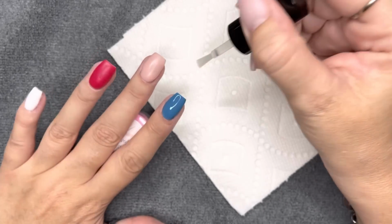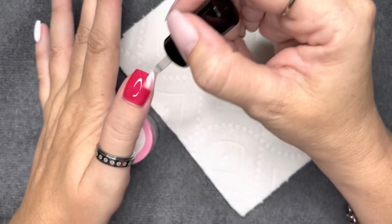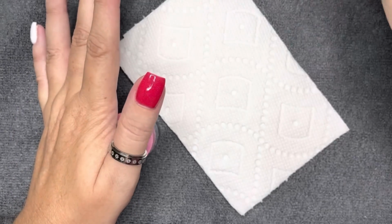Okay, so I'm going to apply the activator. I'm just doing 1 coat of activator to each nail, and then it says to let this dry for 2 minutes.